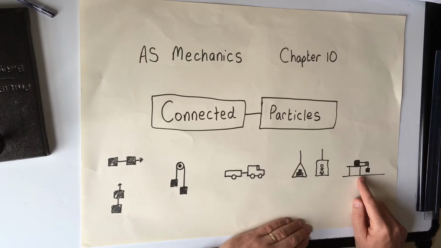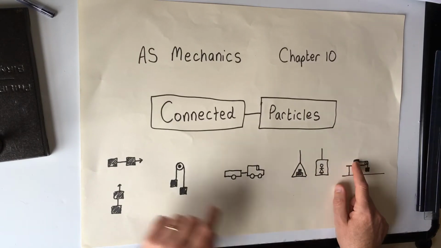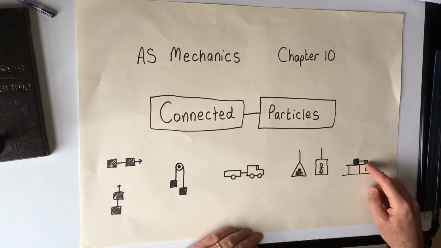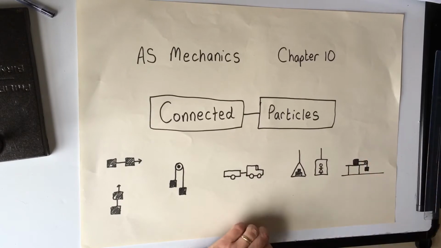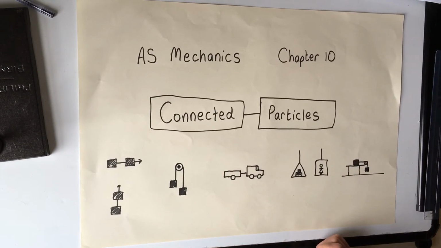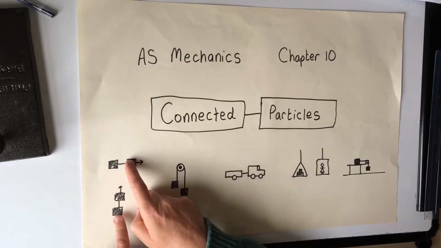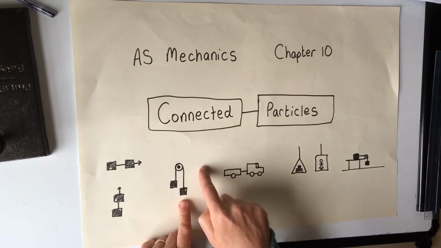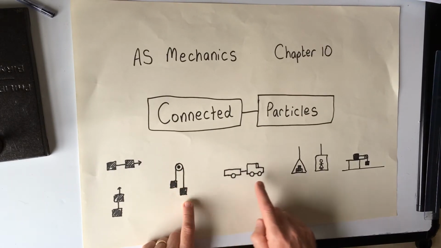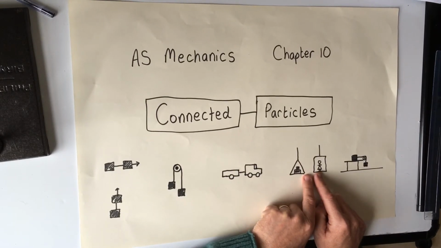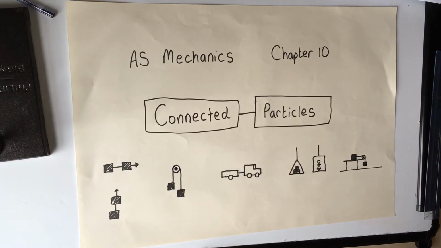And finally, we're going to finish with combining some of these. So a bit of horizontal travel and a pulley on the edge of a table, and something hanging over the edge that starts to move, slides along the table as the other one drops to the floor. So we're going to look at combinations at the end, and that's our 6 lessons. So simple connected with a string over a pulley, 2 lessons on this, difficult pulley questions, caravans and cars, lifts if you like, going up and moving up and down, and combinations of those.